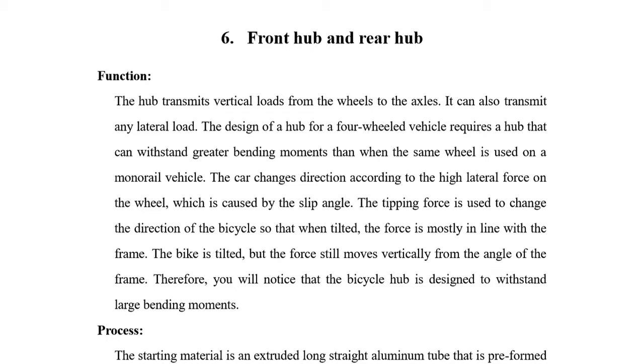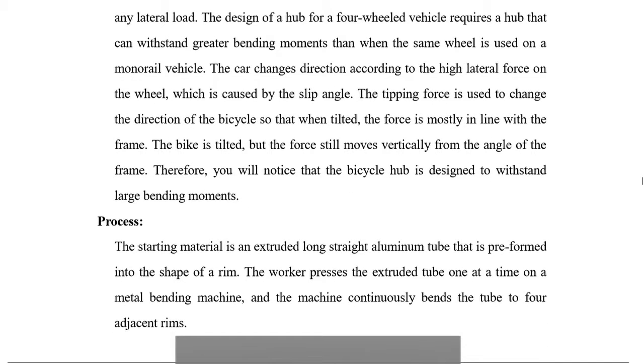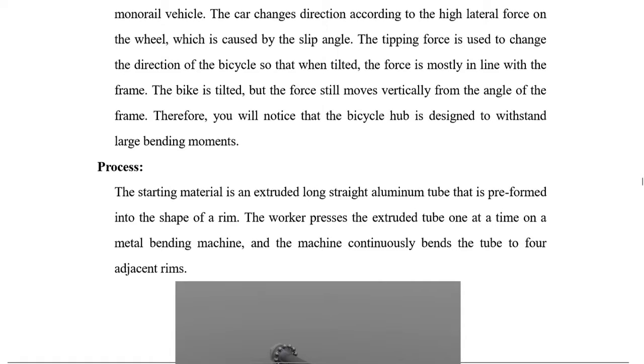In my part, I will talk about the next 3 parts. The first one is front hub and rear hub. First of all, as for the function of the hub, it is used to transmit vertical loads from the wheels to the axles. It can also transmit any lateral load. Then, how can we make them?